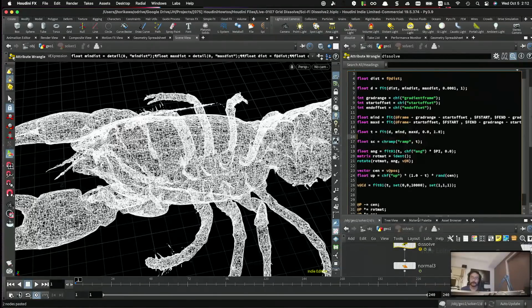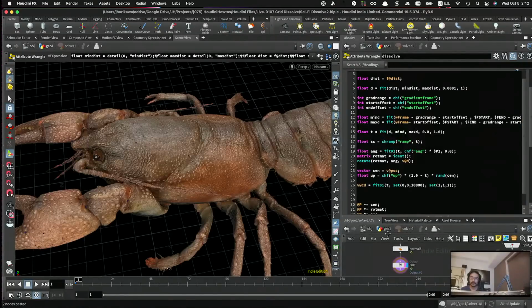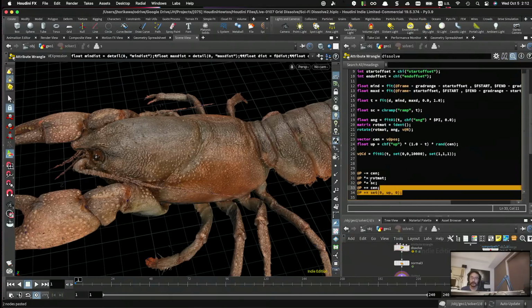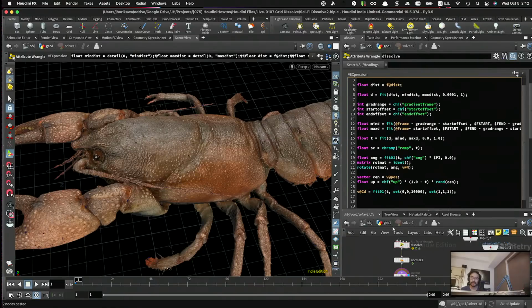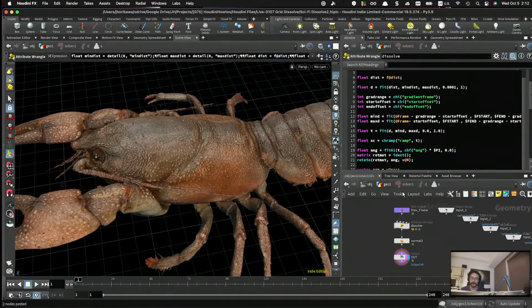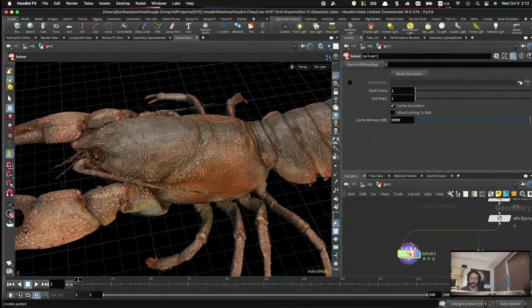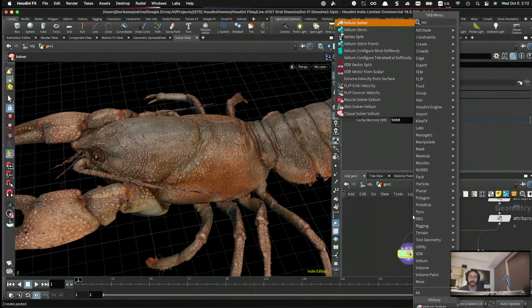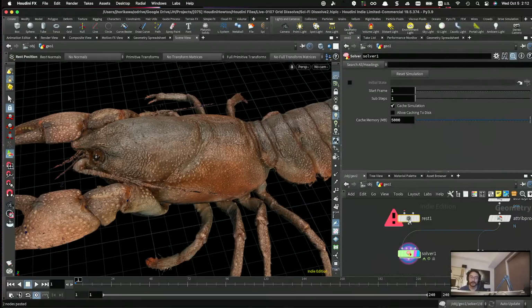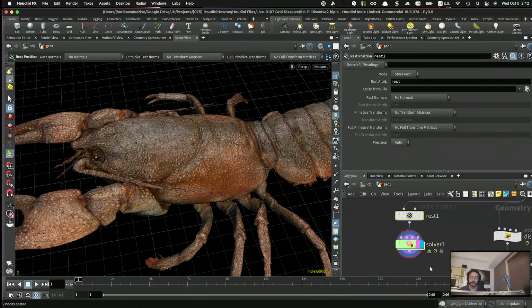So what is going to happen here? No, we don't want to incrementally scale things up or down. So what we need is the original position, which is not the best thing to do for the solver, but I'm just going to give a rest.